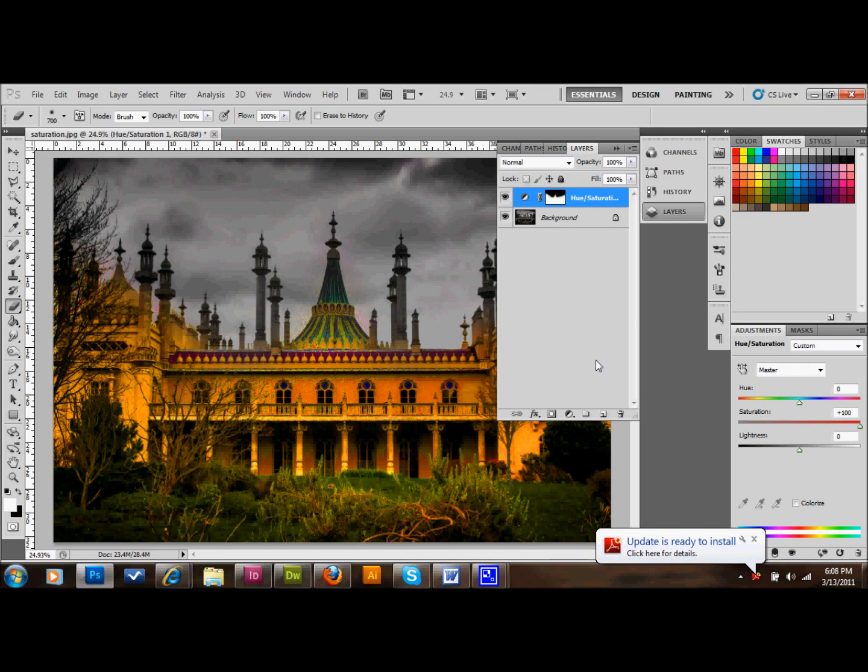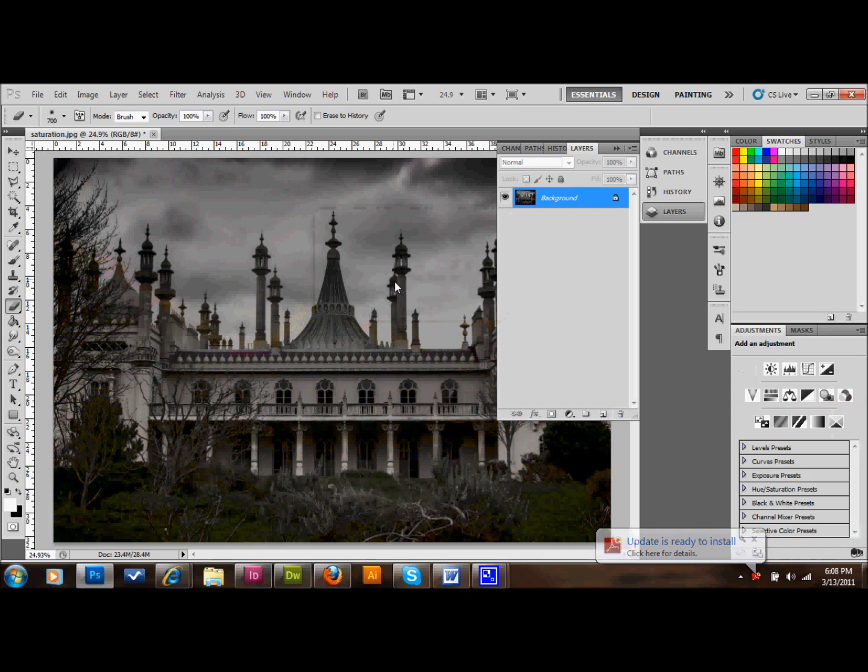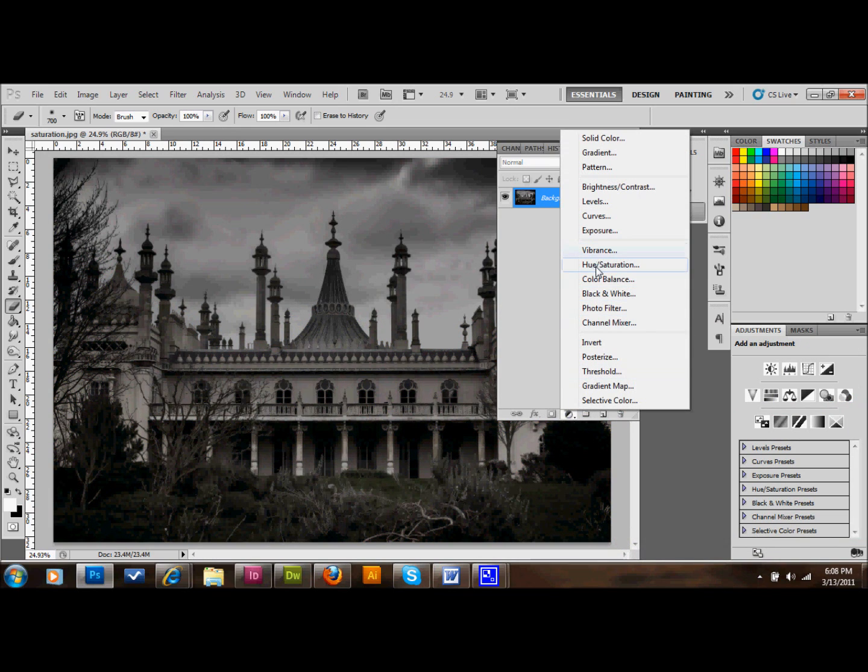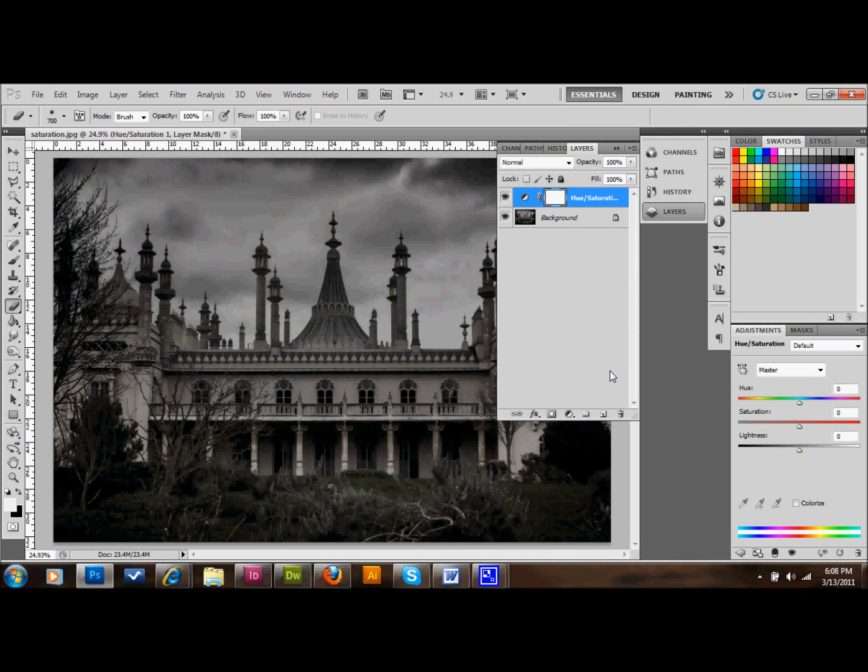So I'm going to go ahead and delete that layer, and I'm going to show you pretty much just how to get a really good look out of the image. And what we'll do is we'll create that hue and saturation layer, and we're going to bump the saturation up to where it just simply looks pretty good. I'm going to say about plus 80 on the saturation looks pretty good for this image, and you're going to have to make a call on that on your own image. Like I said, based on the quality of the image, it's really going to make a difference on how far up you push that saturation.